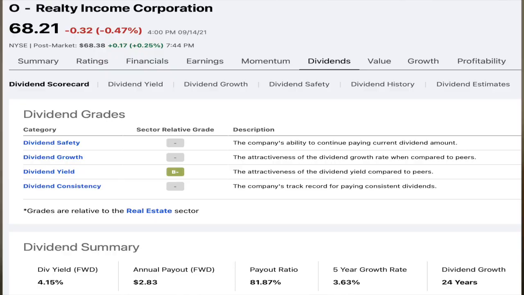With any dividend stock, you want to look at the payout ratio. For non-REIT stocks, you're going to look at the company's EPS compared to the dividend they're paying on a per share basis. Some folks look at free cash flow to get a payout ratio. With REITs, we're going to look at the FFO payout ratio. So you want to look at the company's FFO compared to the dividend that they're paying. Now you're going to see payout ratios that are 70+%. Again, that goes back to what we talked about earlier, that the company has to pay out at least 90% of taxable income in the form of dividends back to shareholders.